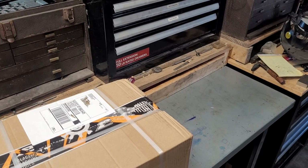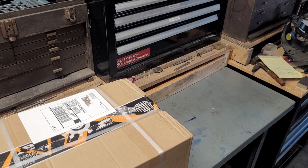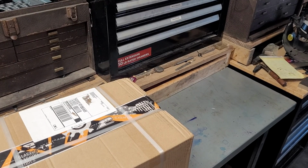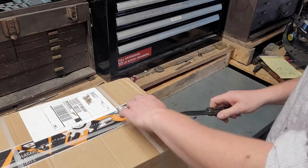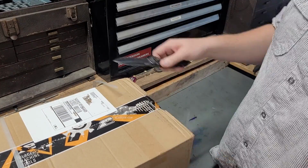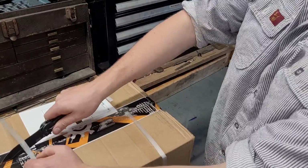So today's video is kind of an exciting one. I got a new vise for my milling machine. This is a Glacern Machine Tools. It's their 5-inch vise. It had free shipping over $500 at the time of purchase.